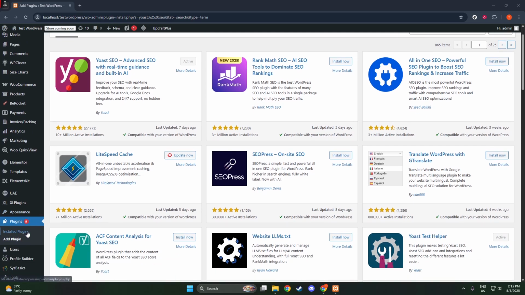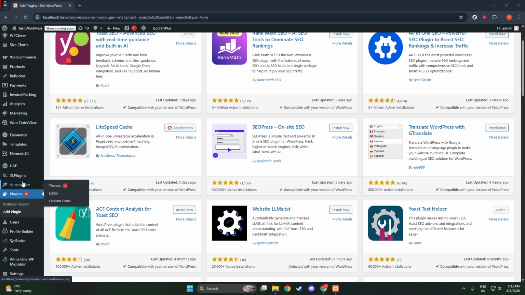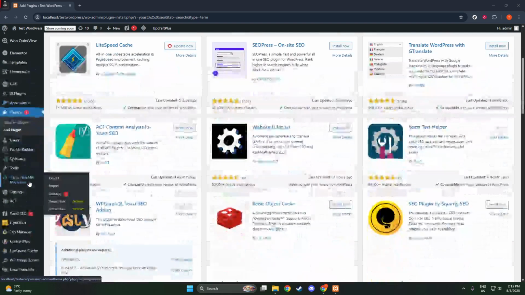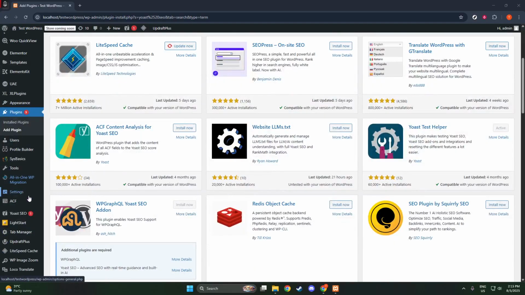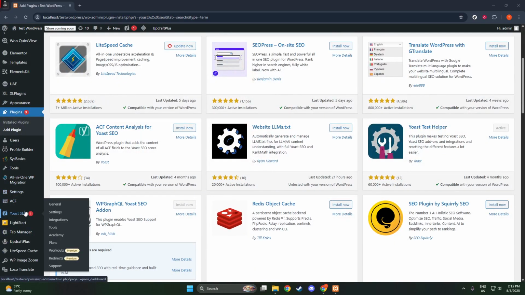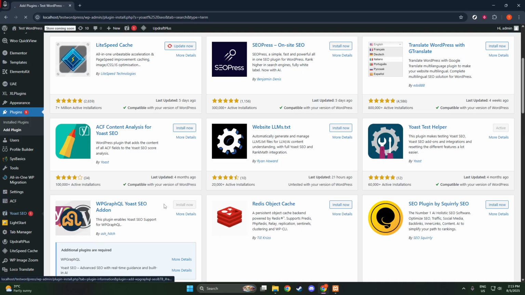You will also be prompted to enter your social media profiles, which helps search engines know where else you are online. Pay particular attention to the search engine visibility settings, as this will determine how search engines index your pages. Follow the prompts carefully to ensure everything is set up correctly for optimal performance.